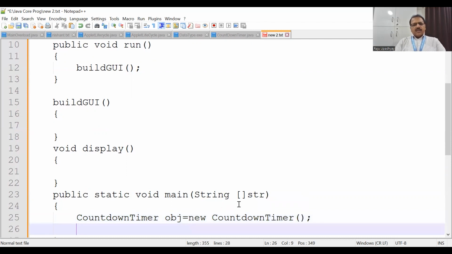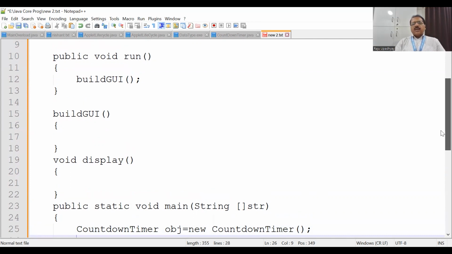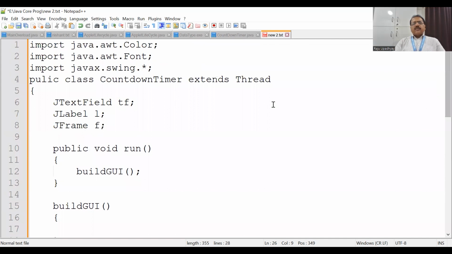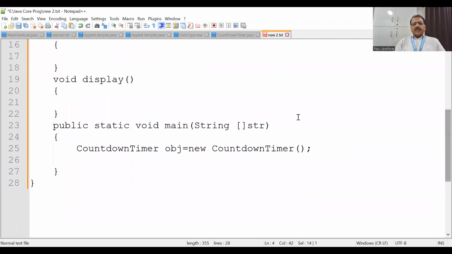And once it is executed, that means whenever you create an object of the CountdownTimer class, and since the CountdownTimer class extends the Thread class, you can notice out here, that means you have started with the thread, right? And now the new object of the thread got created here. And here we have to execute it.